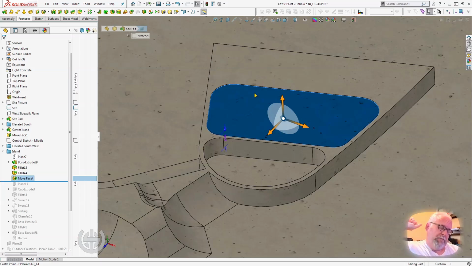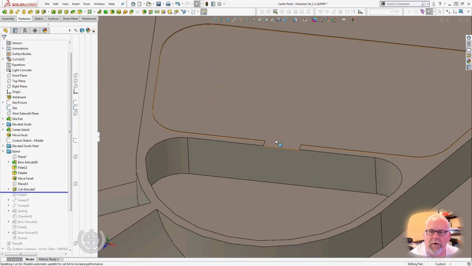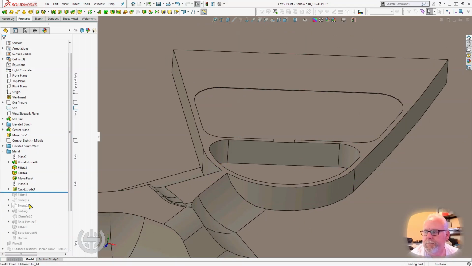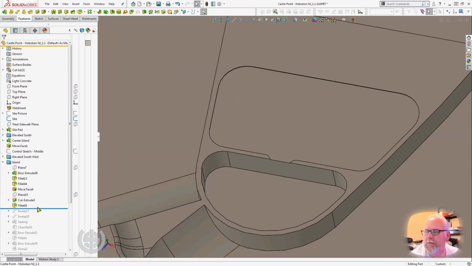That's just to keep that from shedding water onto the park, so that's why it's a little lower. Cut out for the water to go into the planter. Filleted the corners of that cutout.